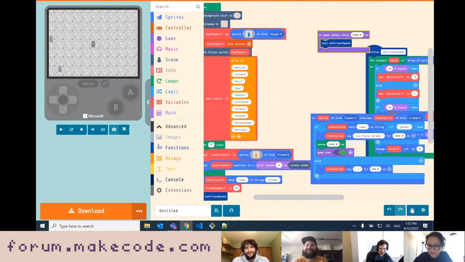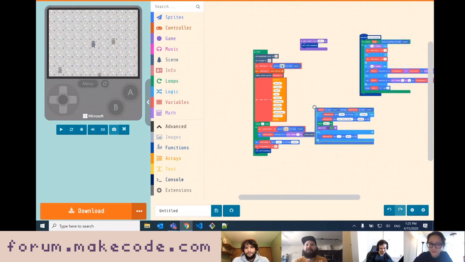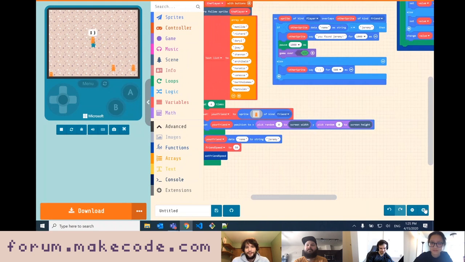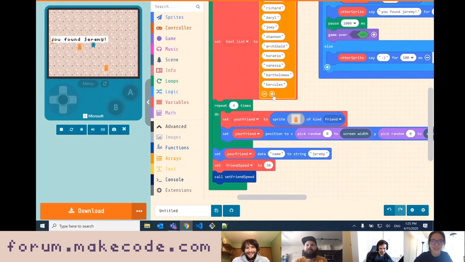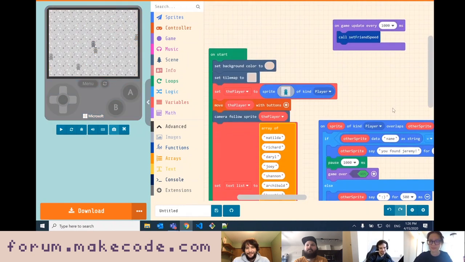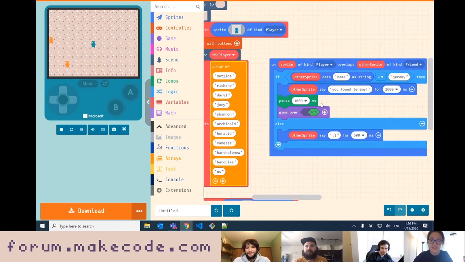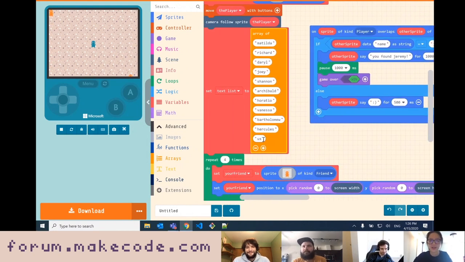Gosh, okay, let me zoom out a little bit to clean up this workspace. Shannon, do you know of any features coming in the nearby future that would help us clean up the workspace? Yeah, so we're adding the ability to collapse and expand these big, mouth-shaped blocks and also functions. So once you're done writing a function, you can collapse it and then just put it in a corner of your workspace and it won't get in your way. Gotcha.